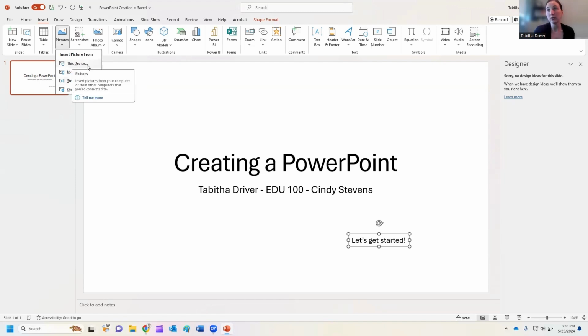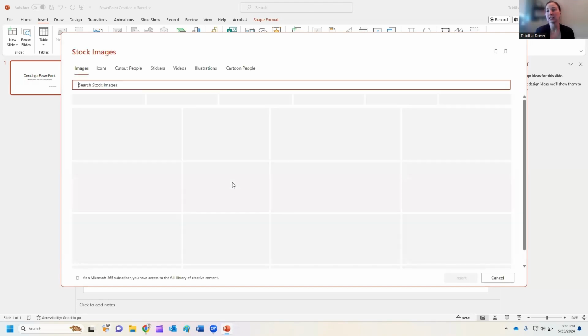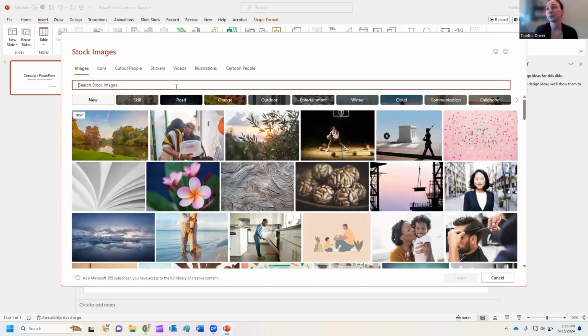Now, if you have your own picture on this computer, then you'd click this device, or Online Pictures lets you search, but you do want to make sure that they are pictures that are acceptable for you to use, that you have the right to, and there's lots of free pictures out there, so it's easy to do using websites like Pixabay or StockSnap.io.